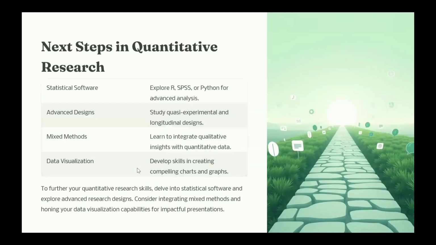So next steps. This is the final slide, I think. Next steps in quantitative research. You have to familiarize yourself with statistical analysis. And these are some of the statistical packages you can use. I have omitted Stata here. Stata is also very germane and important. Stata is very important and it's also easy to learn.